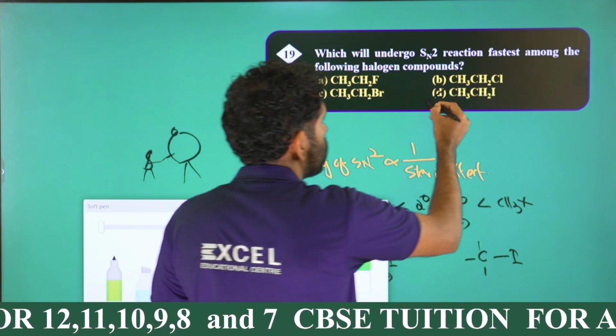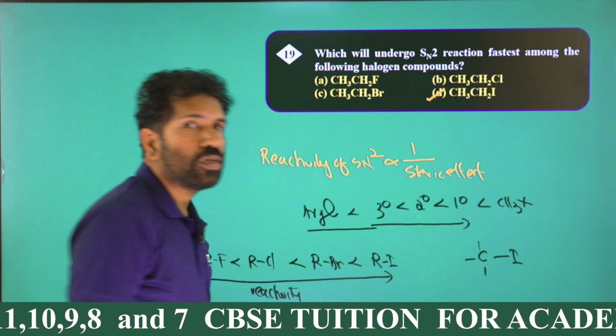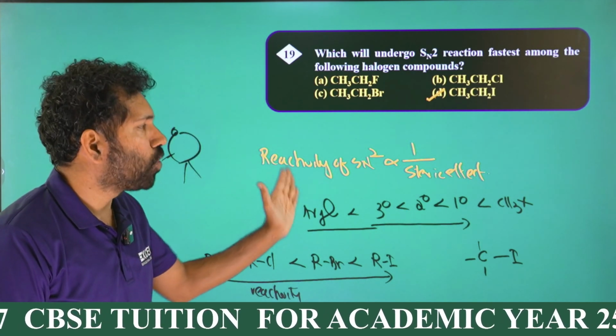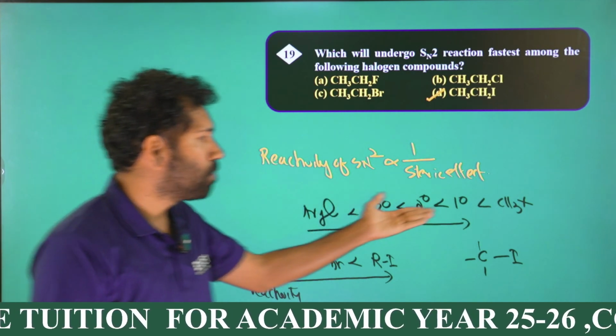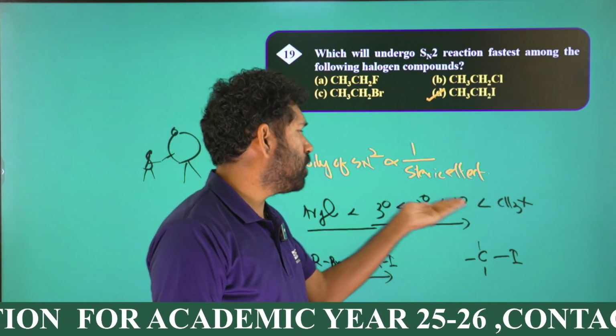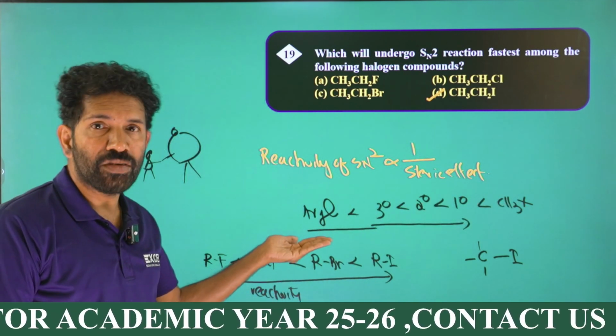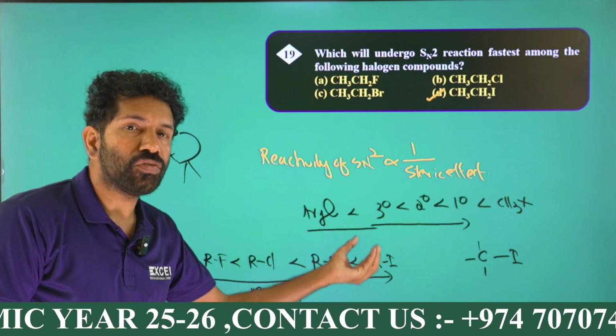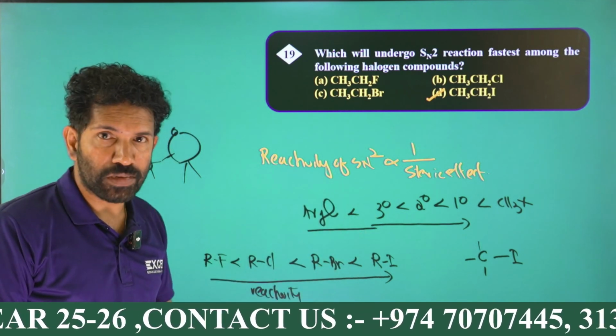Okay, option is D, students. You can check the option, it will be D, right? Go through it. This is an easy question. Just remember this. The SN2 order of reactivity you have to remember: methyl more, primary, secondary, tertiary, aryl. Remember that. This is the order of reactivity of SN2. Okay, that's it. We are moving to the next question now.